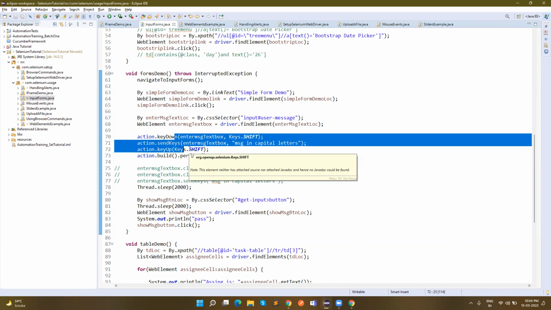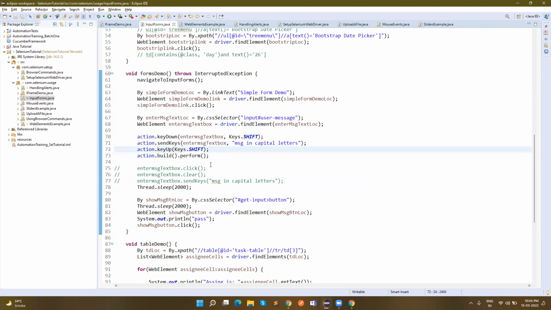Okay, so what other keyboard events? These are the keyboard events which we can use. It's not just that I can do it in this manner only. I can directly write the other thing as well.